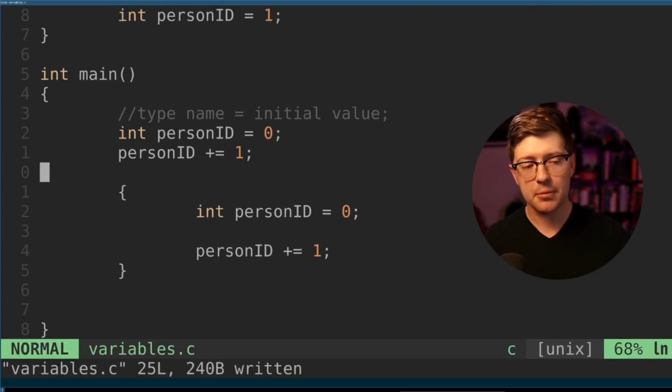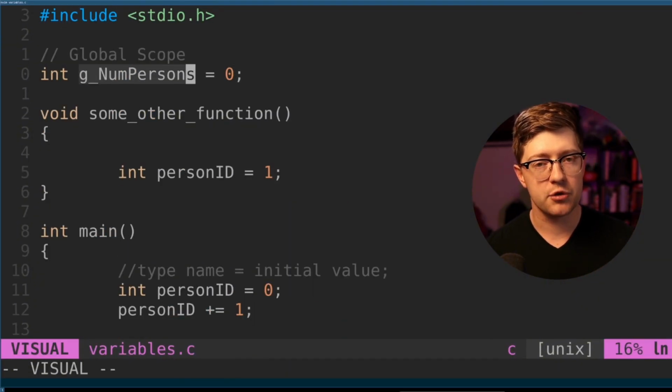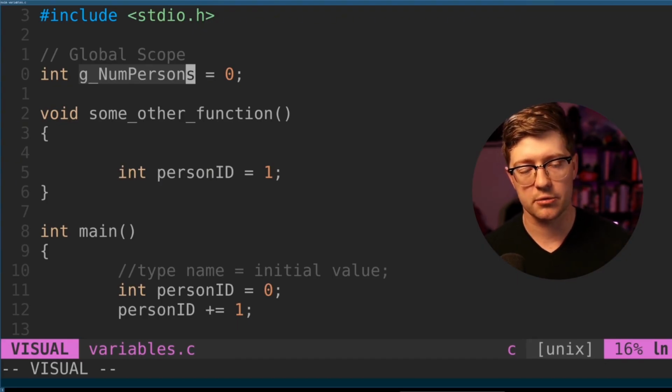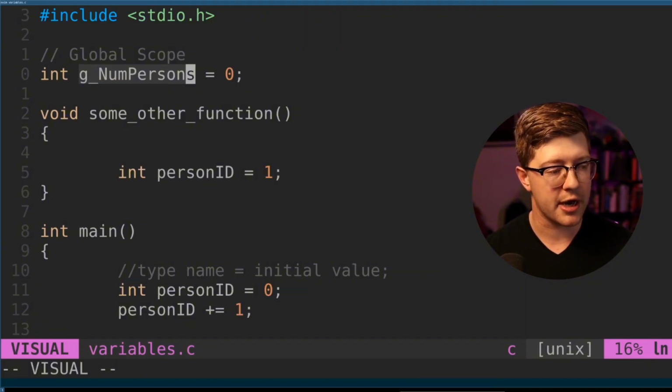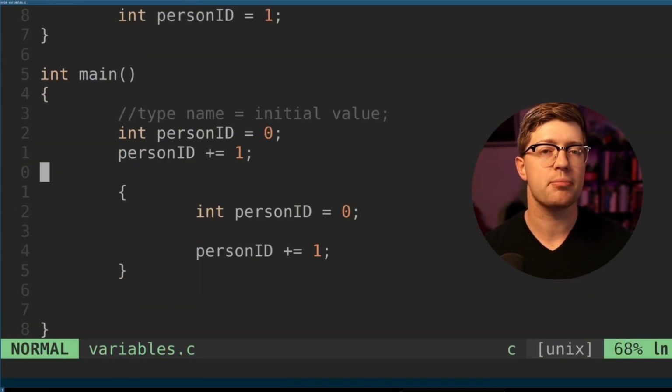Again, these aren't super applicable right now to our project, but it's really important to know when you create variables, where you're able to access variables, and what is generally accepted as safe and not safe when it comes to global scope variables. In a future course where we do multi-threaded programming, you will see why global scope variables create problems, but don't worry about that for right now. So that's generally how scope works. Move on to the next lesson where we talk about the C preprocessor.